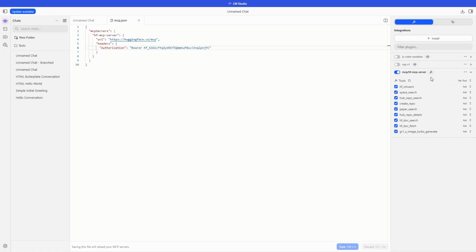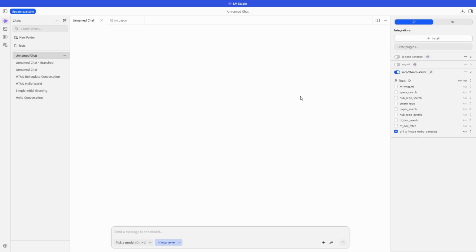After this, you can select tools that you want your model to have access to. In my case, I only want it to have access to image generation, so I turn off other tools from this MCP server. Let me know in the comments if you want me to make a video about MCP server and what it is. After you configured your MCP server, switch back to the chat window.